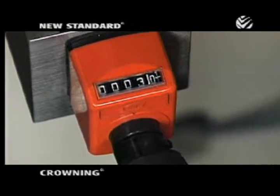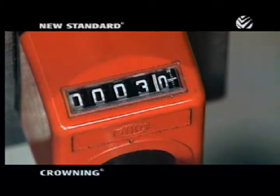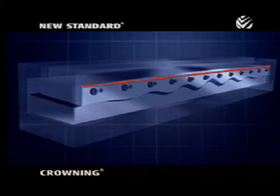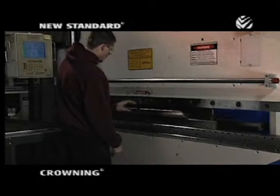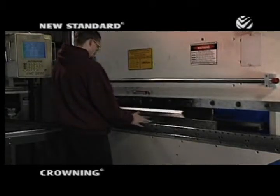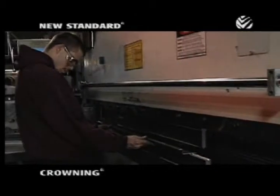There are other crowning systems on the market, but they either compensate only in the center of the brake, or else they require a lot of time-consuming manual adjustments. Wila's new standard crowning is different than any other system because it provides compensation over the entire length of the brake without any manual adjustments. Yet, despite its technical sophistication, it is surprisingly simple to use. In fact, most operators require only a few minutes of training.